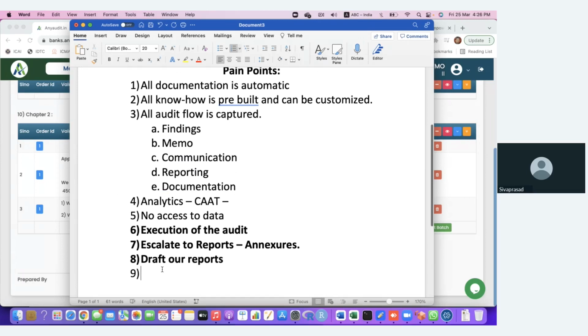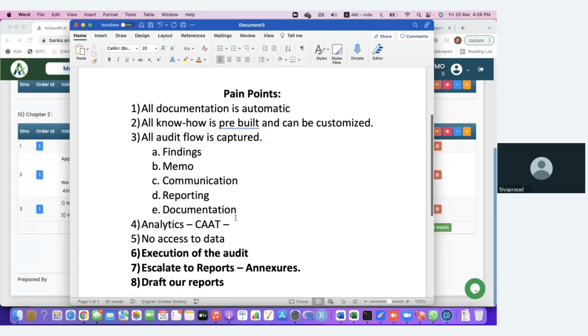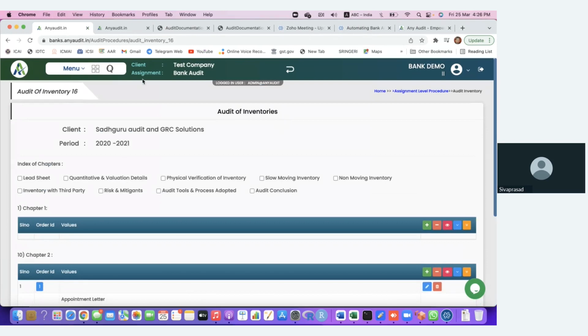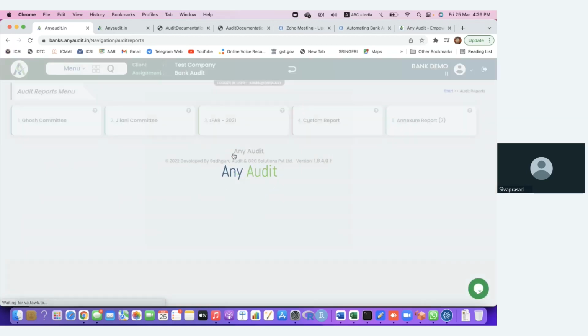So this is an end-to-end kind of a thing. As the name goes, it is any audit. You can perform your statutory audits, internal audits, or any audit for that matter. But this exclusive pack comes preloaded with all the checklists, questionnaires, reports, annexures, and risks which we have to use as per the bank audit. Not only that, you can explore it. There is a huge amount attached to that, and the interface is very simple. Of course, it will take 2-3 days for us to acclimatize to that. That is undeniable. But after that, it will be a smooth flow.